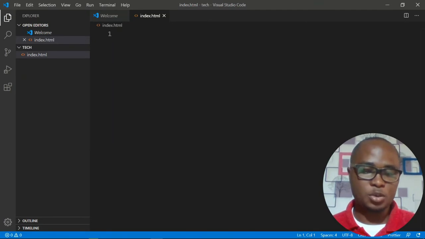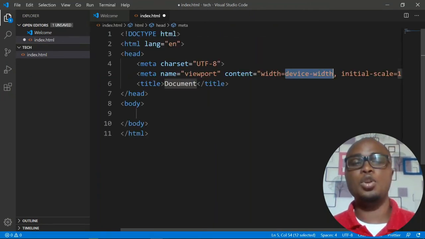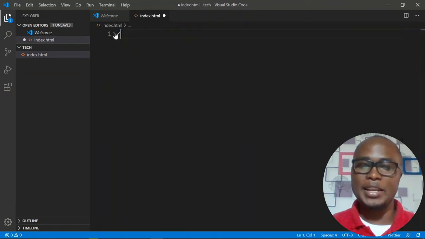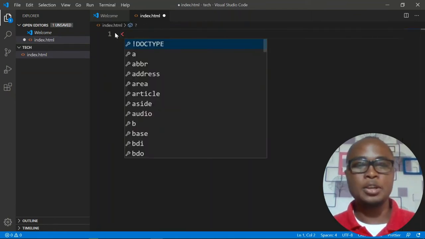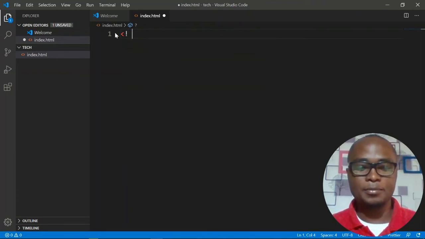One benefit of VS Code is that I can press down my shift button and press the number one key. It will show me this sign. I click on tab, and it will load a simple HTML structure for me. Assuming I don't want it, I can clean it and type it offhand. So now I can type doctype, telling it that I want to work with HTML5. So that's my doctype.